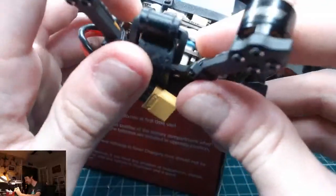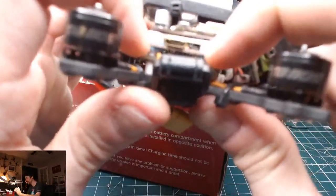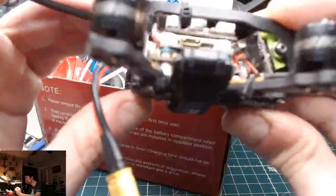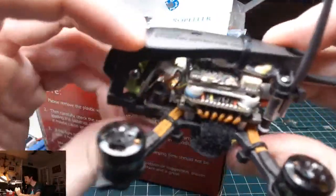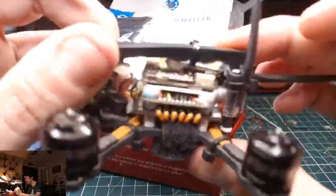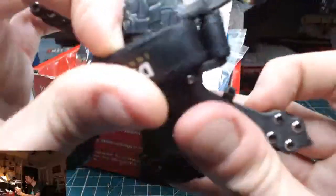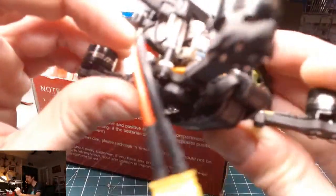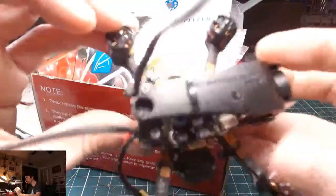And it's cool to see Diatone's little plastic inserts. Maybe I'll tear this thing down. Fuck, I'm not tearing anything down for a while. That's a lie. I have to immediately start working on more stuff. But, yeah, I gotta figure out something fun to do with this. Oh, look at that beeper jammed up in the front there. That's a nice little touch. It's clean in here. Looks like a little RXSR up there. This thing is made really well. Diatone makes good stuff. I have to admit, every time I see something made by Diatone, I'm like, oh, that's really decent. Look at the orange wires all neatly. So yeah, we'll do something with this.